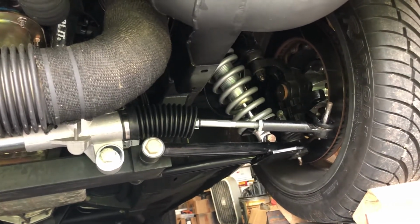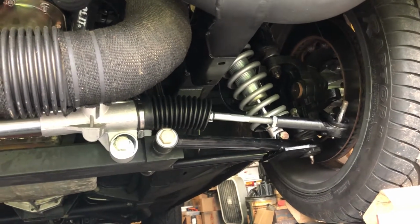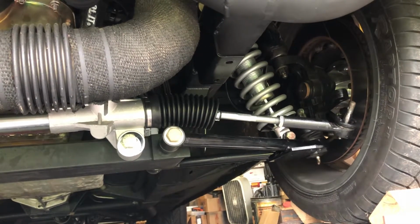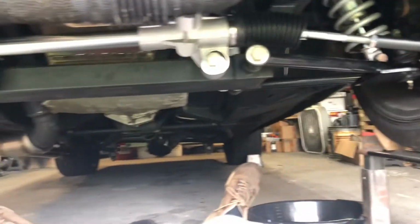Make this a little quick rant video. So anybody that was looking to use that manual rack that I might have linked a model or part number to, I don't remember if I listed my power rack or the manual one. The power one works for the setup that I ordered, the T-Bird rack. The manual, however, not so much.